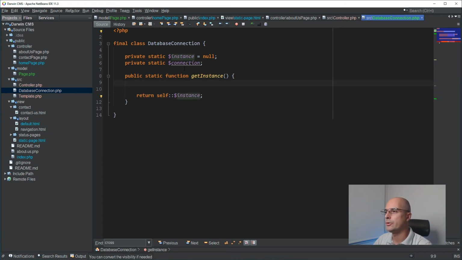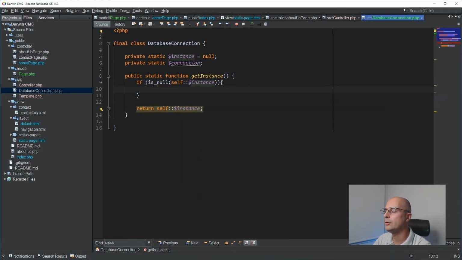But before it just returns it, it will check if this instance is still null. It means if the instance has ever been created. So if the instance is null, it will actually create it. So it will create itself as a new instance. And it will become clear very soon why.